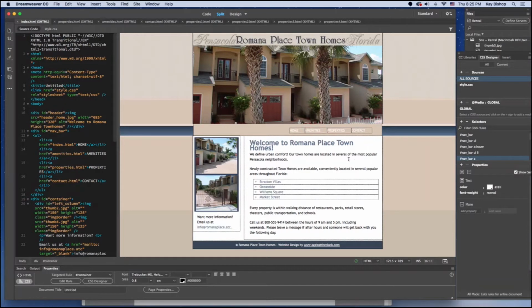The main objective of this homework is just to link all your navigation elements, also link all your property pages.